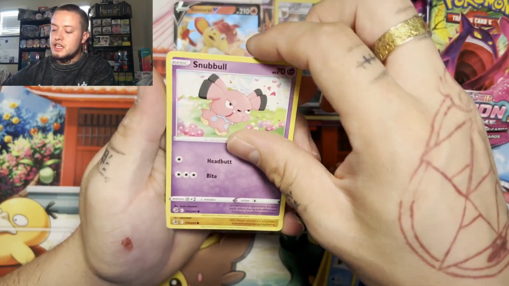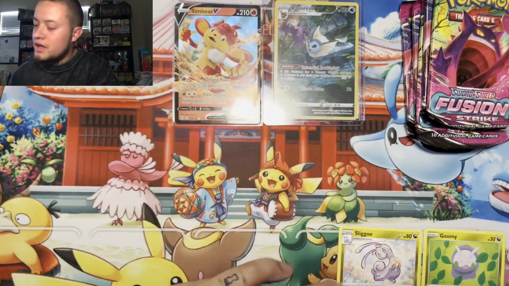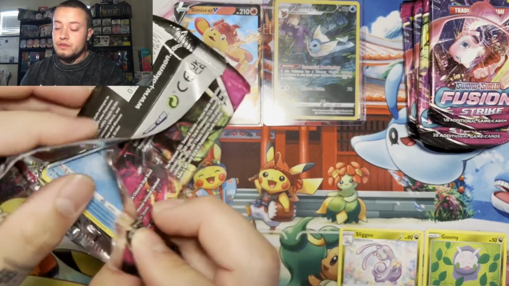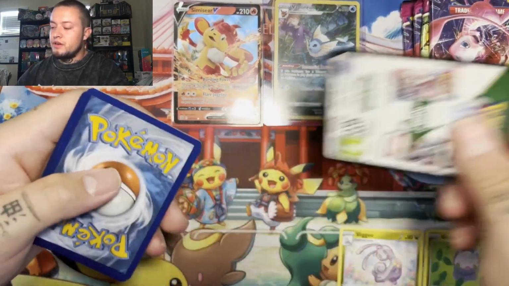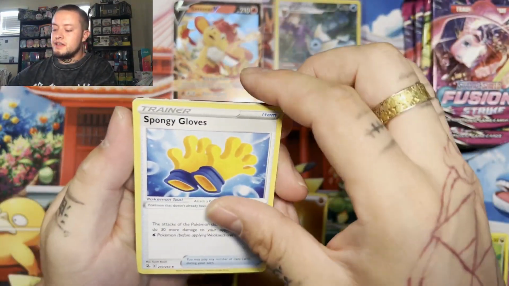Aracuda, Snubbull, Geodude, Sizzlepede, reverse Zoroark. Why don't we put our little guys down in the bottom corner there? Whenever the Sliggoos and the Goomies are watching over us, we get the hits, so I'm going to put them down there, and we're going to cross our fingers and hope for the best. Come on, guys. What's hiding in these packs?